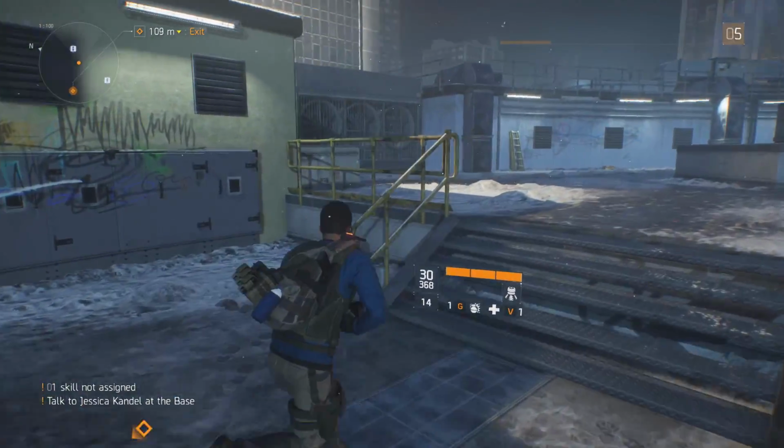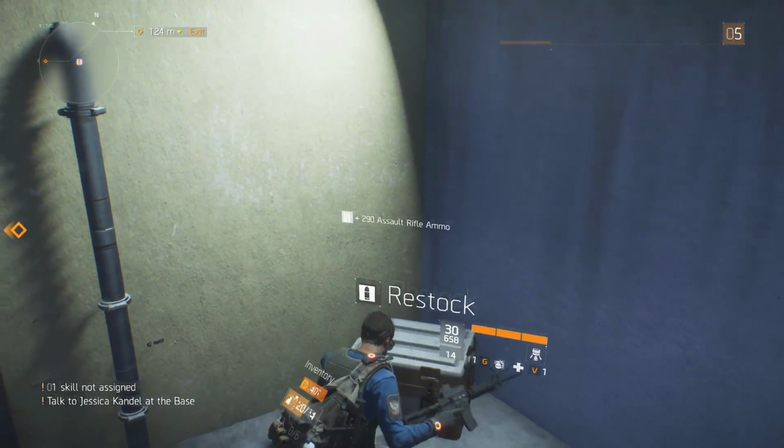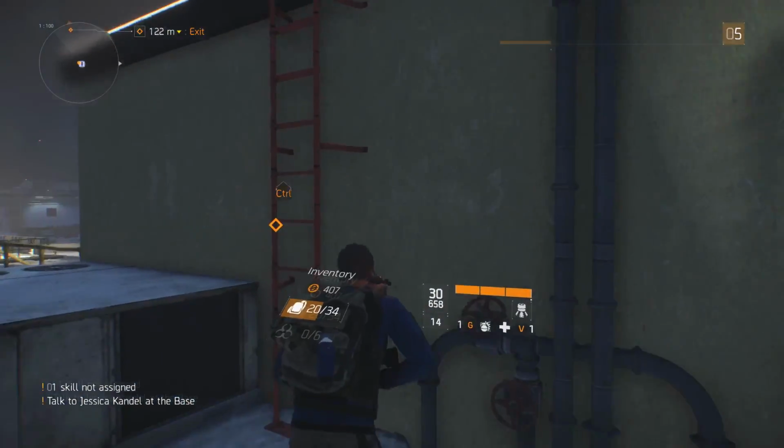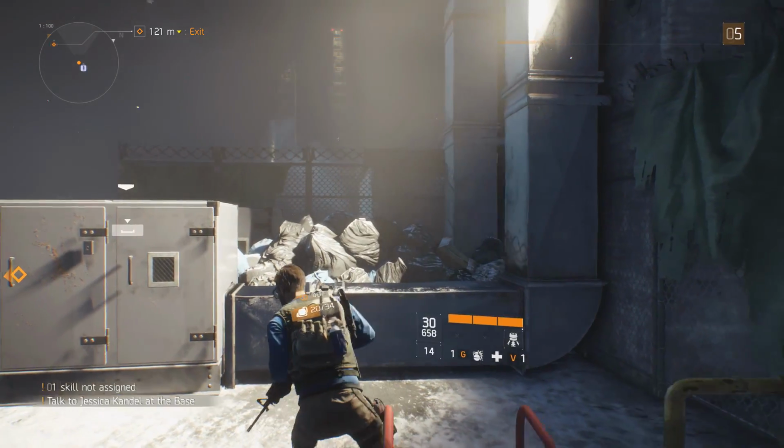Looks like they added ammo boxes over here. I don't know if these were in the beta, but I recall being hard up for ammo right here a couple times and then having to kill stuff with my pistol because I ran out of bullets, even though they're everywhere, because I'm just haphazard like that. I like running around causing problems.